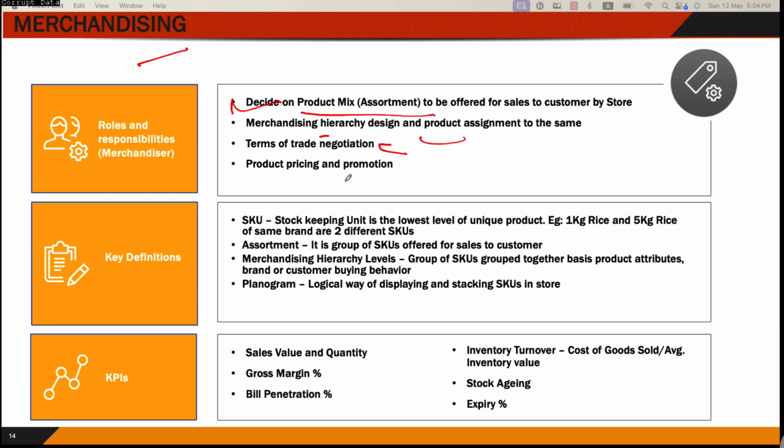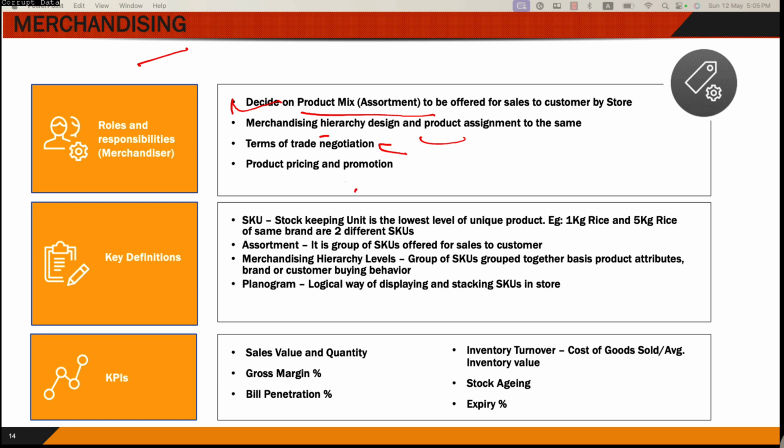So they will give you the front margin, maybe 15-20%, and then they will give you another 15 to 20% of back margin. So your final margin could be 40%. After doing all the plus minus, you end up having, let's say, 7 to 8% EBITDA in the world of retail, and net margin of 3 to 4%. And that's where it is called one of the thin margin businesses.